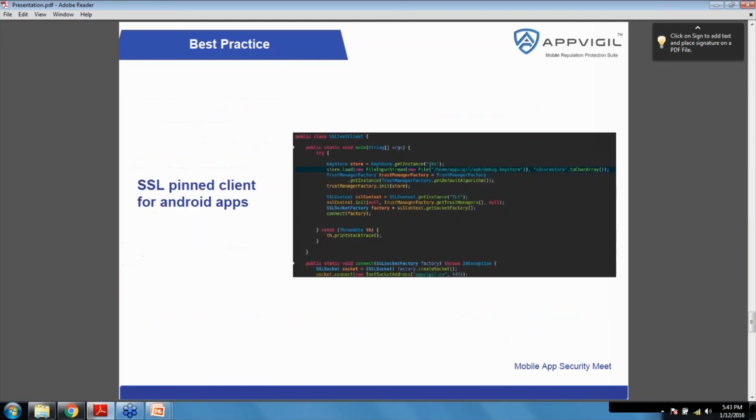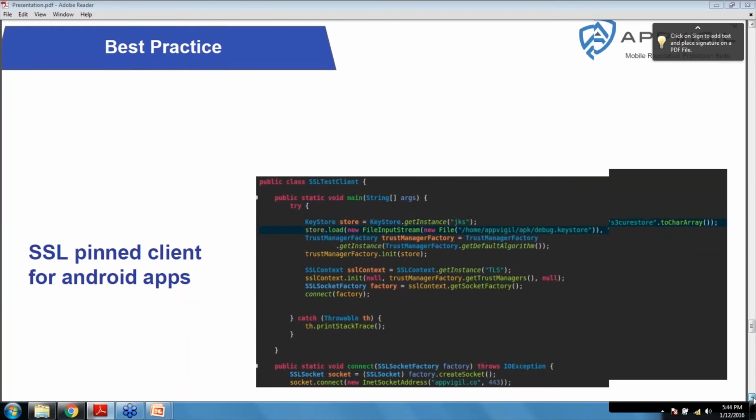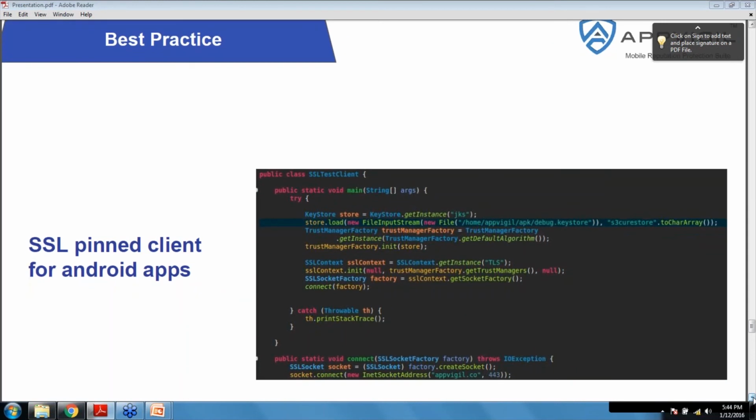Now let's take the example of an SSL pinned client for Android apps. So a simple SSL test client would be, we have a key store. So we have a JKS file. So we'll try to initialize that key store. And then from that key store, we'll load the key store, and we'll basically try to make a trust manager factory.